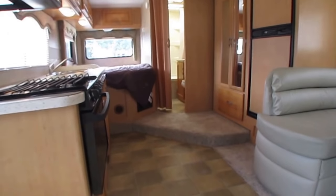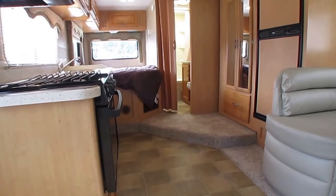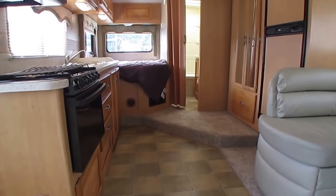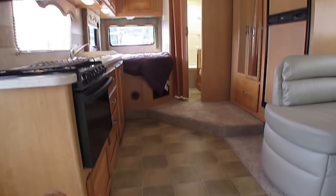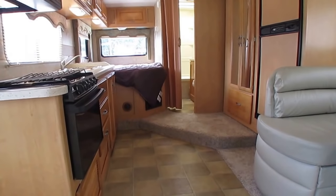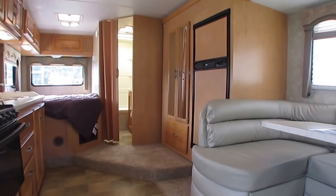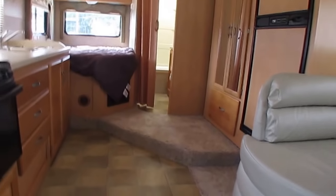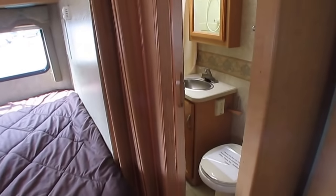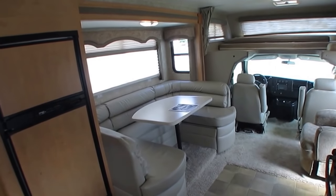What I also love about these is you can use them for every-weekend events — sporting events like kids' softball tournaments that last all day in 100-degree heat. Park this at the end of the parking lot, put your awning out, crank the generator, get the air going, and you've got a nice place to relax between games. You can fix something good to eat, grill out, have a cold fridge, watch TV, use a bathroom, without being at the mercy of the concession stand. Tailgating events for football games — these things are ideal. This size motorhome is such a versatile vehicle.